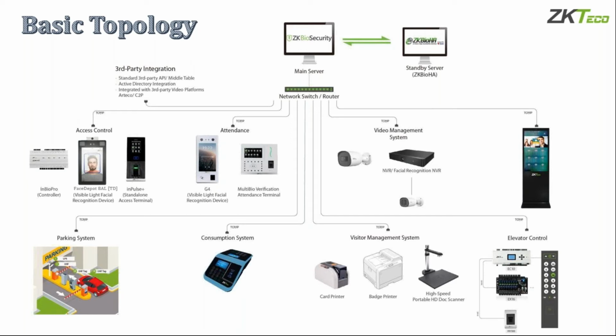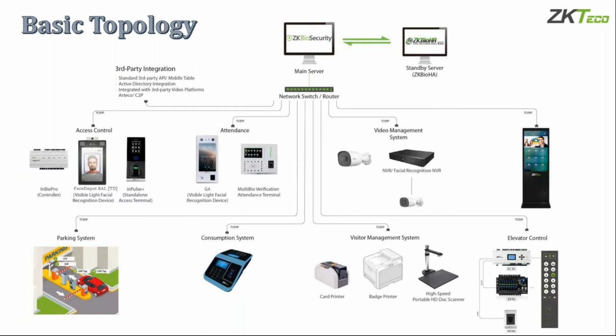Now this biosecurity, I will explain to you how this basic topology is going to work for this biosecurity software. So I have hosted the biosecurity software on the main server, and through my network or routers, I have connected different devices. For example, we'll start from the left side, as you can see here in the access control. We have devices like a multi-door controller, like InPro controller is there.